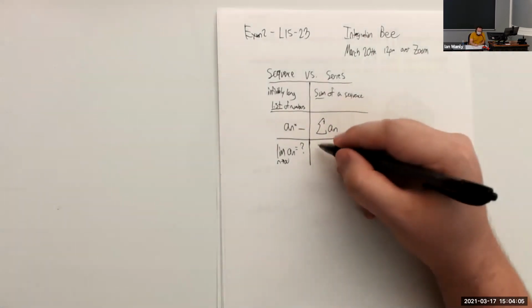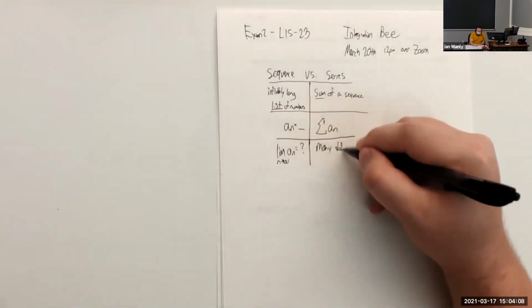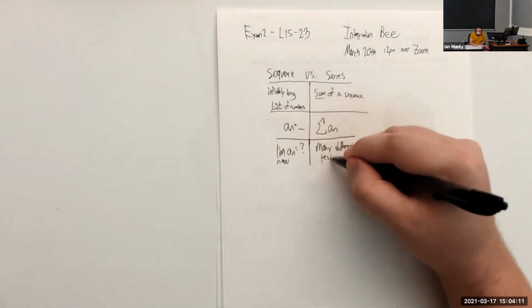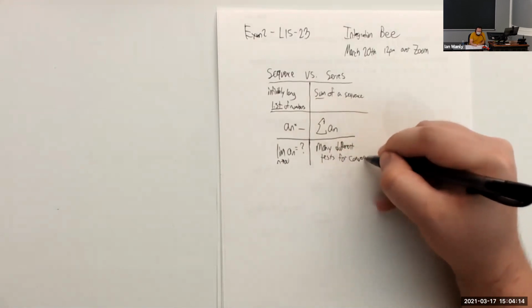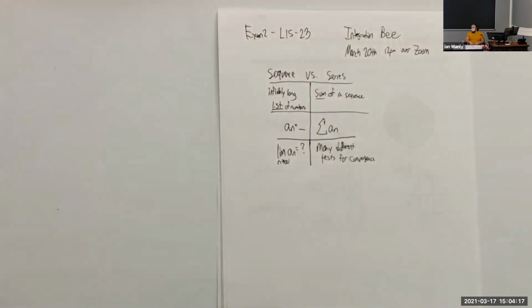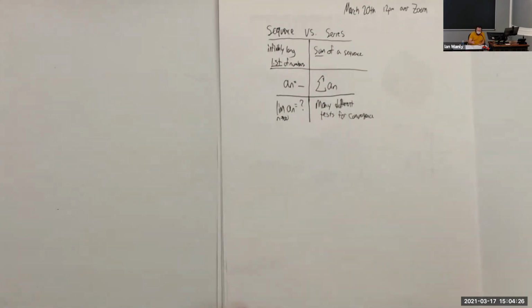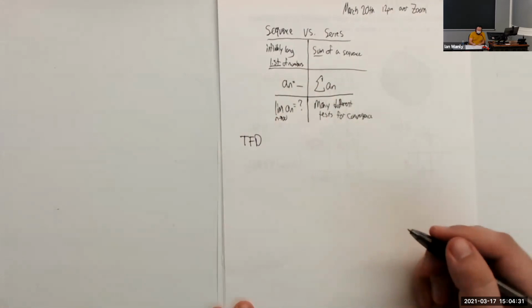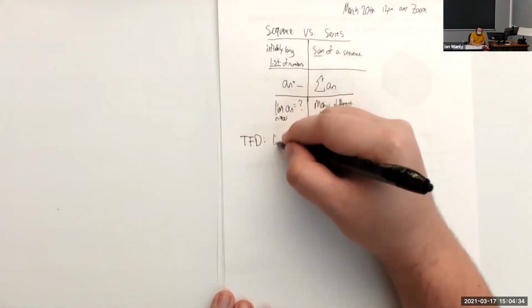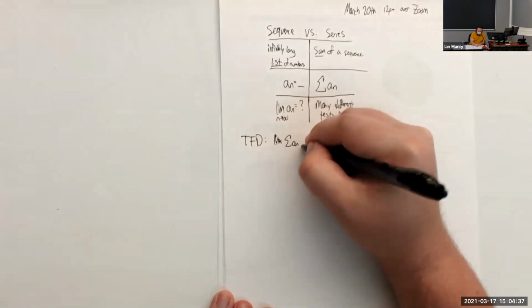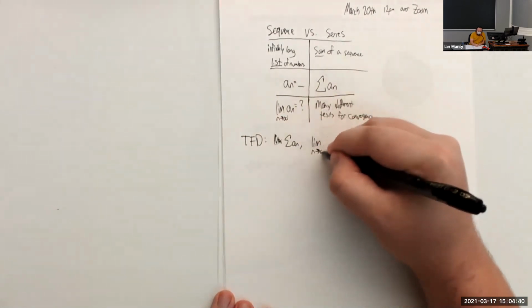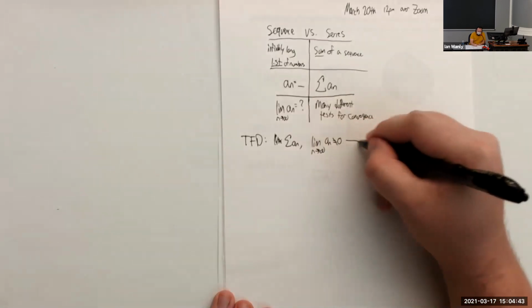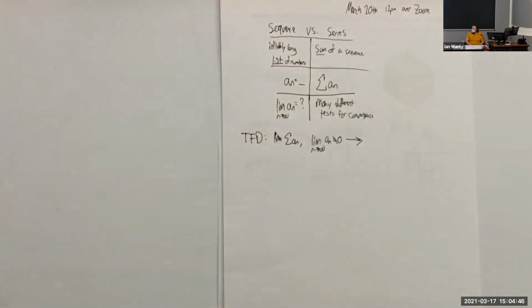But if you have a series, there are many different tests for convergence. All you need to do with a sequence is take the limit as n goes to infinity. But with a series, there are many different ways that we can test if it converges or not. Now let's go over all of these different tests, and let's do it in the order that we encountered them. The first one was the test for divergence, and this said that if we have a series the sum of a_n, and if the limit as n goes to infinity of a_n is not 0, then what can we conclude from that?